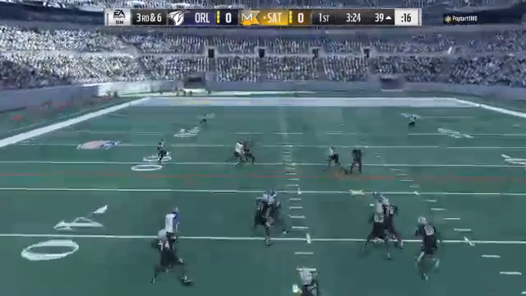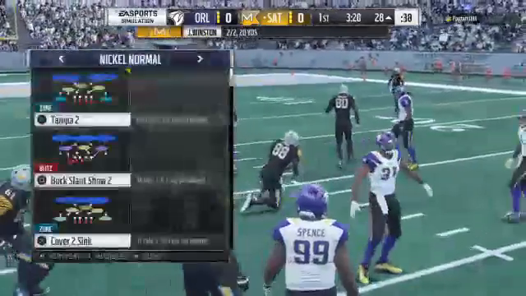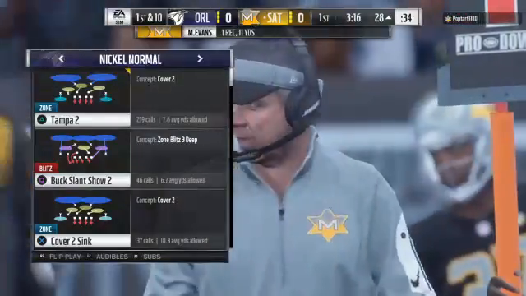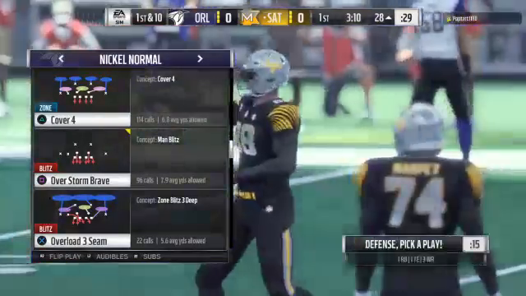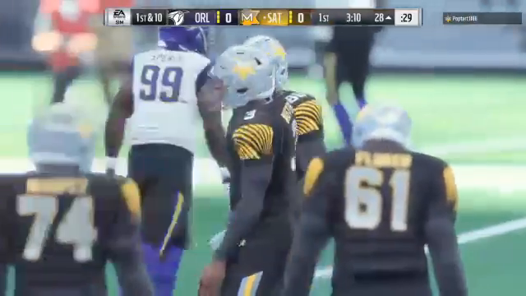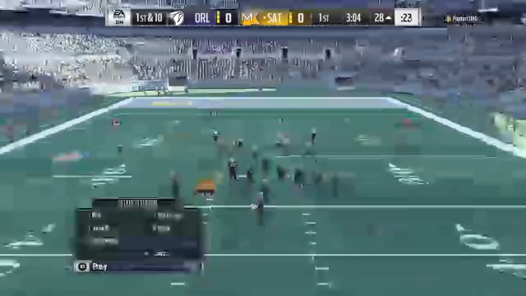From the shotgun, it's Winston. He's got Evans. A pickup of 11, and it moves the chains. And that's the first connection, the number 1 overall pick in 2015, finding the number 7 pick in 2014 in Evans. And what a great target Mike Evans is for Jameis Winston. Winston's a pretty accurate thrower, but that catch radius that Evans provides makes him that much more dangerous.